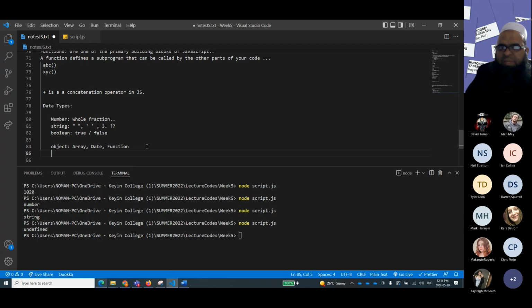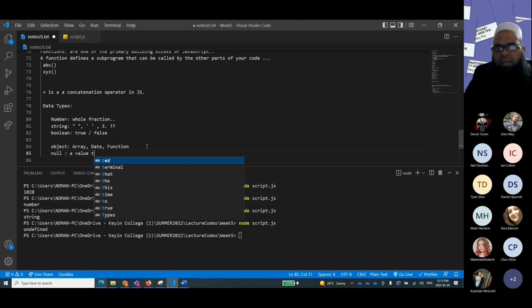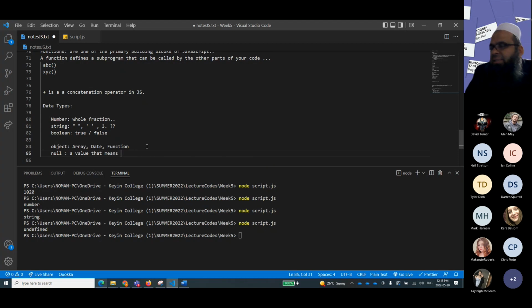There is one more data type in JavaScript, null. Null is also a data type. You will say, OK, what is that? It's a value that means, listen here, this is intentionally nothing.